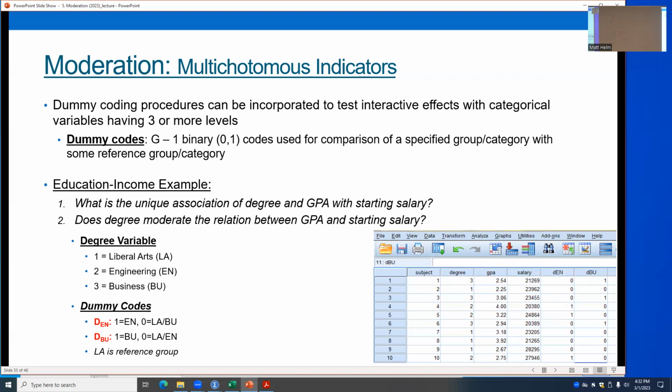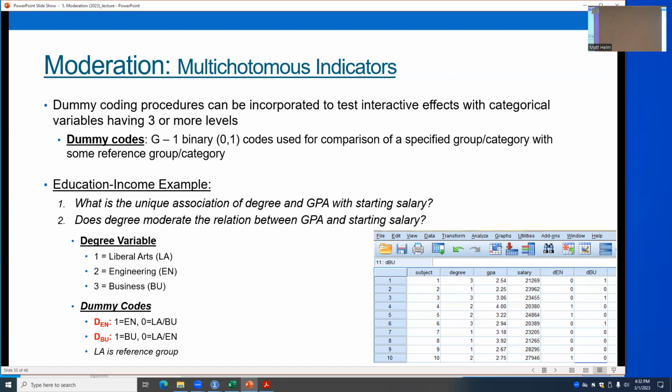When you're creating dummy codes for a categorical variable, you take the number of groups you have, subtract 1, and that's the number of dummy codes you need. So if I have a dichotomous variable, I just need 1 dummy code. I've got 2 categories, OP use, not OP use, just need 1, right? Here we've got 3 levels, so we need 2 dummy codes. If we had 4 levels of my categorical variable, I'd need 3, right, to set that up.